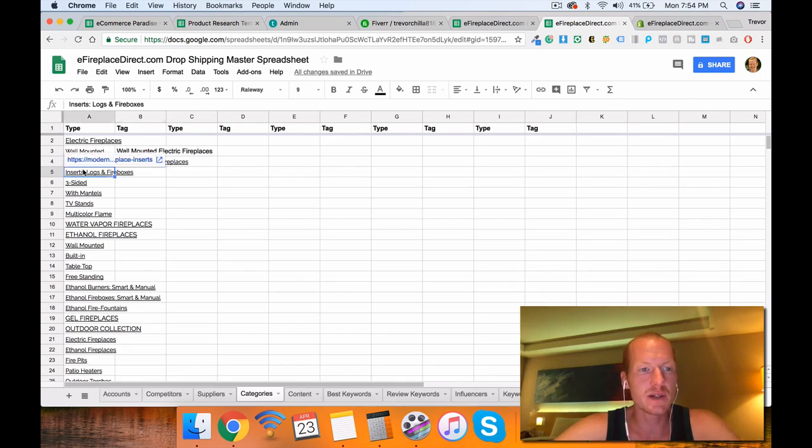So what we have to do here is understand what an insert is. This is where learning about your niche comes into play. I know that an insert, especially an electric fireplace insert, is something you put into the wall. So we're going to say electric fireplace inserts, and then for logs and fireboxes, I'm not exactly sure what that means. So we'll probably just add the words electric fireplace and then inserts, like that, because that's probably a pretty accurate description of what that category includes.